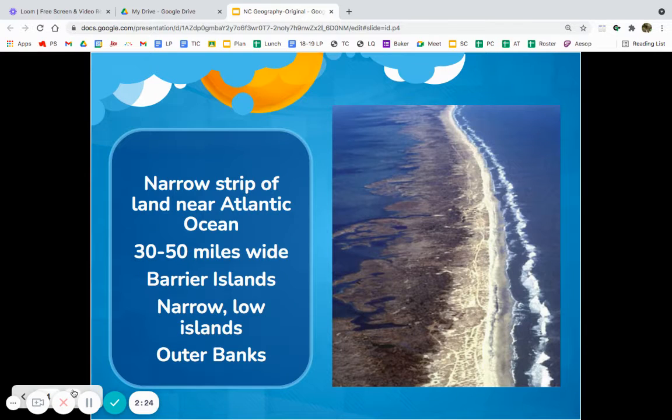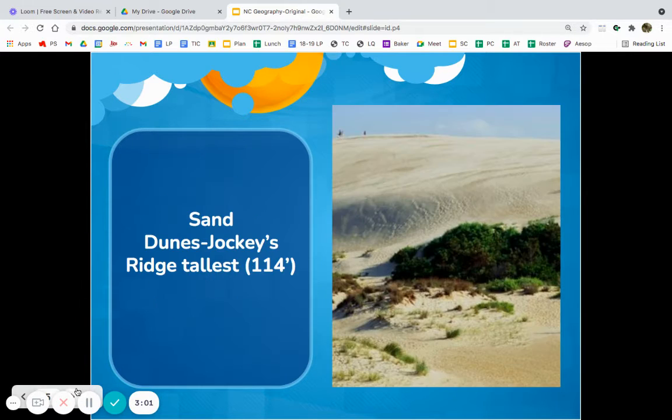They do change their shape and their size from time to time due to erosion because of where they're at. They are prone to hurricanes and tropical storms. Ocean gets angry, winds are blowing hard, and it just kind of shifts the sand around. There are other barrier islands in the world, such as some off the coast of Australia. Ours in North Carolina have a specific name, and they are called the Outer Banks. So the Outer Banks would be the proper noun, which we would always capitalize. And you'll hear a lot of people refer to the Outer Banks of North Carolina. Pretty famous.